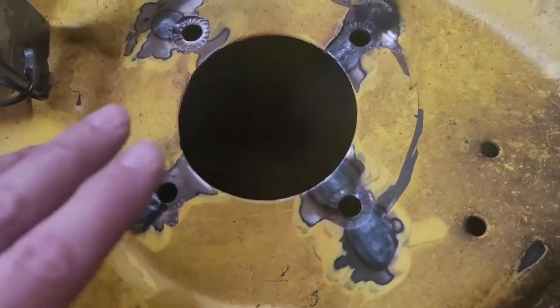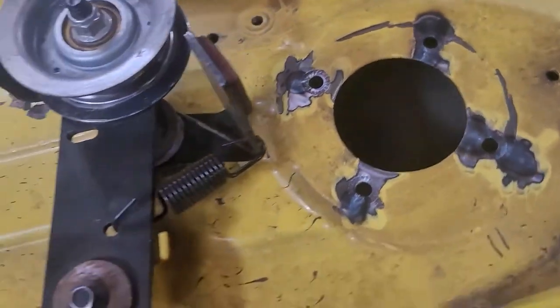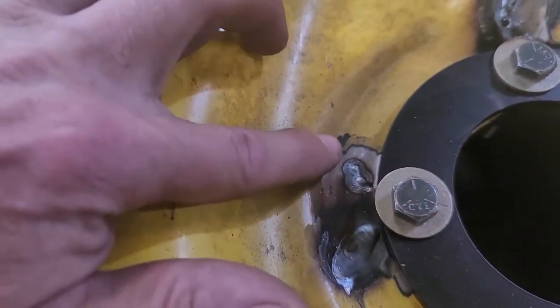Those weren't visible when I first ground this down. Flipping them over, I could see them on the back side. Welding showed them on the front side, so we'll put a little weld over here, grind them out and weld them. Okay, so here's the ring, and we've got some nice heavy weld bead put here.